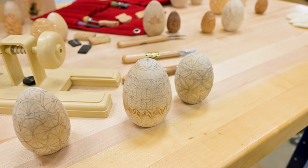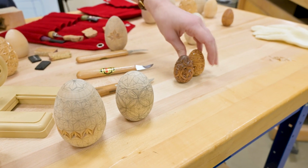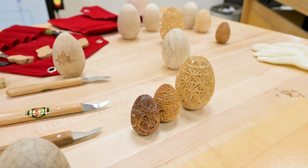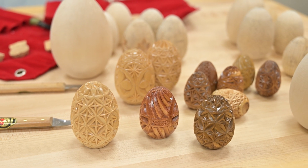Once the egg is carved, I will stain them so I get a bunch of different lovely colors. And then I will put a lacquer or hard finish on top of that. I didn't bring my spraying stand today, but that's fun.